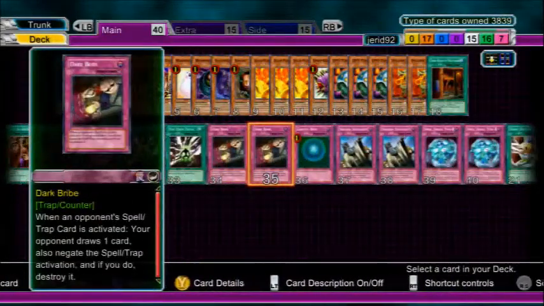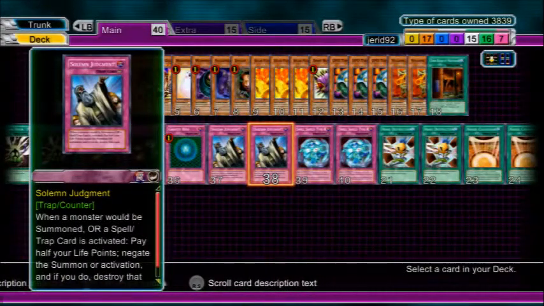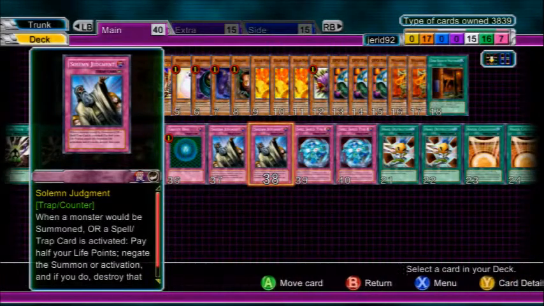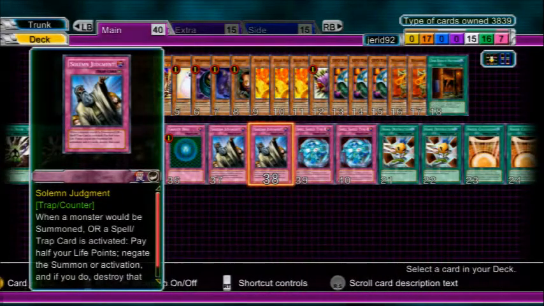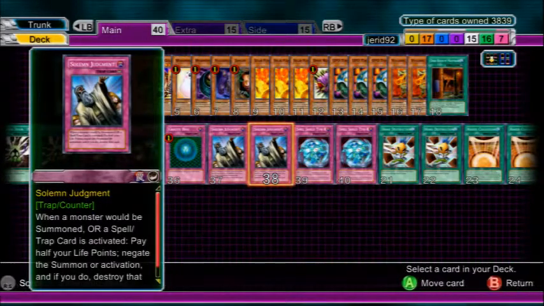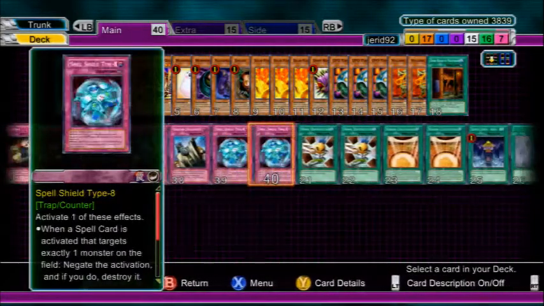You can leave comments in the section below and tell me what spells I should be worried about, but most likely I just worry about Heavy, MST, Lightning Vortex, and Smashing Ground, really. I don't really worry about continuous equip spells because I have Compulse and all that. Not in this deck, but you know. So yeah, 2 Solemn Judgments.